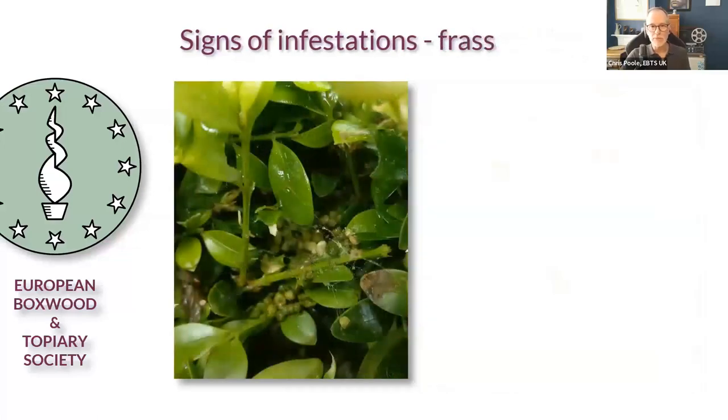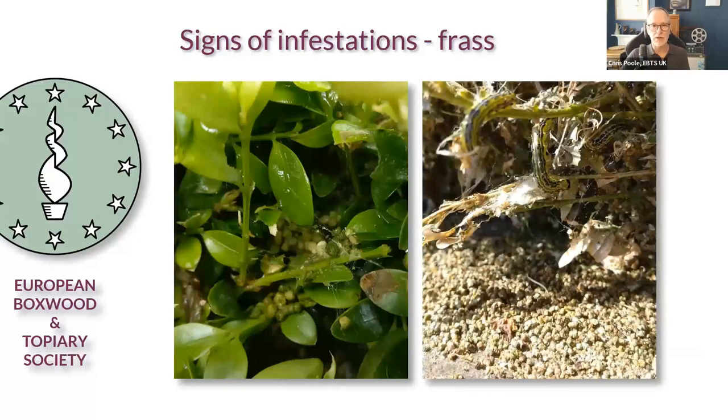Also look out for frass balls. This is the stuff that comes out the back end of the caterpillar after it's eaten your lovely Buxus leaves. You'll find it in amongst the webbing and also dried up under plants. Now, some people think these are the eggs. They're not. The eggs are minute. This is actually what comes out the back end of the caterpillar, which is caterpillar excrement.